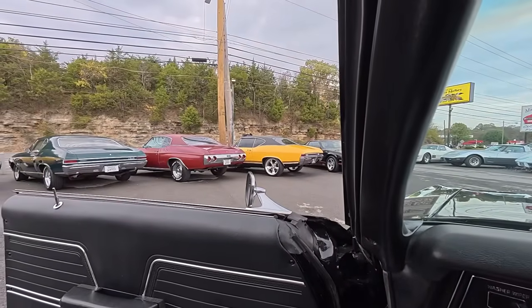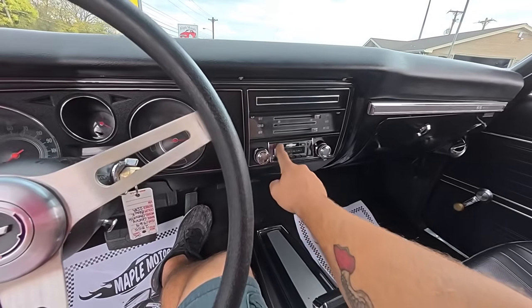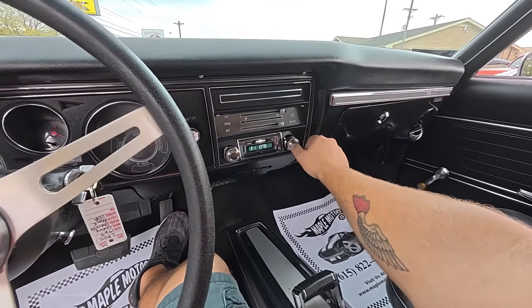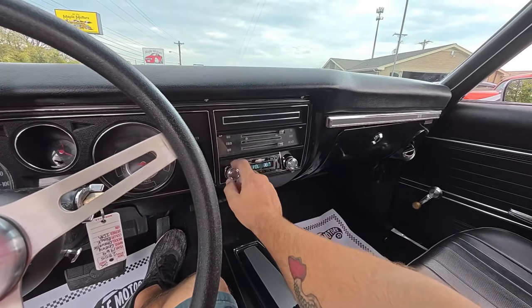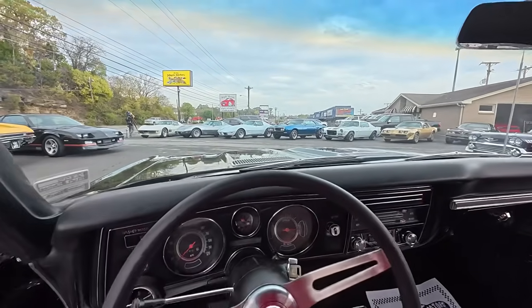How about today? We got one of the local news channels over there behind the yellow Chevelle, and they came up. They wanted to get some footage of the lot. I thought that was pretty cool. I was like, go for it, man. He said, free publicity. News channel 2. It'll be airing here soon. I don't know what they're... He said it was all good stuff. I think they were talking about the storm damage that happened last year, so.